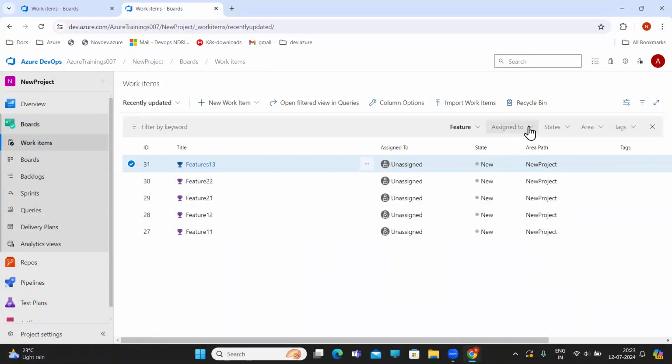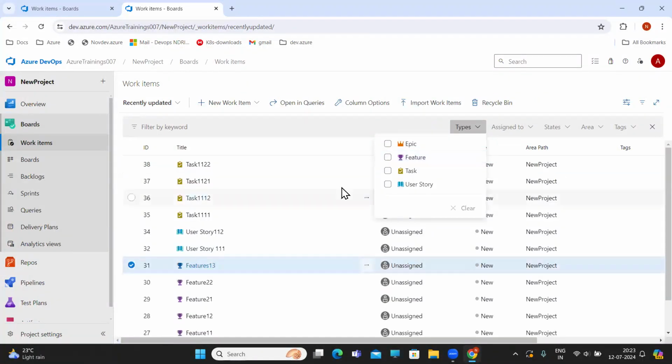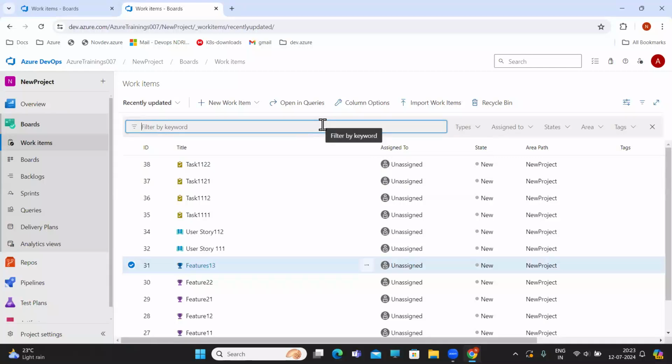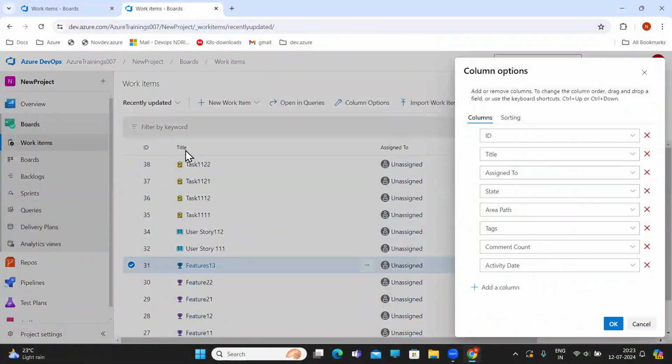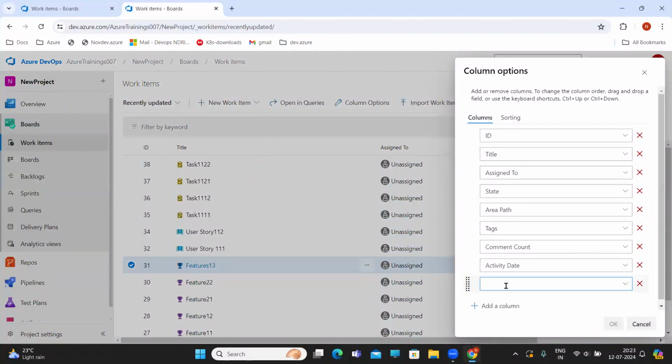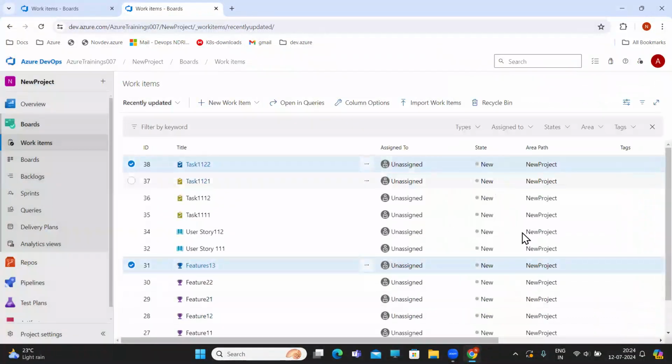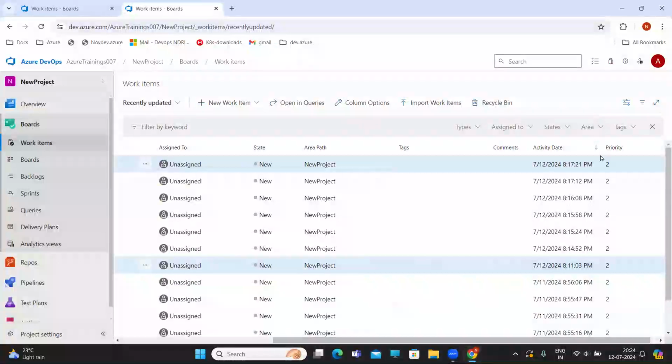Right now, somewhere it is selected here. Nothing. I want to display all. Clear? And you have one more option, like column options. You can add or remove columns here, whatever is displaying: ID, title, assigned to me, right? If you want to add a column, maybe if you want to see the priority, for example, done. If you want to remove, you can remove. Somewhere it will be added, priority here.